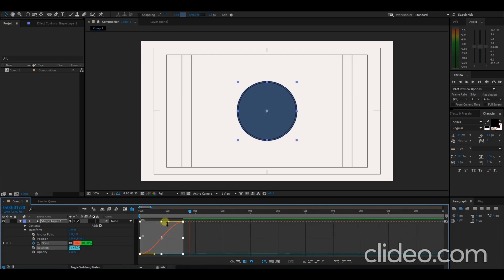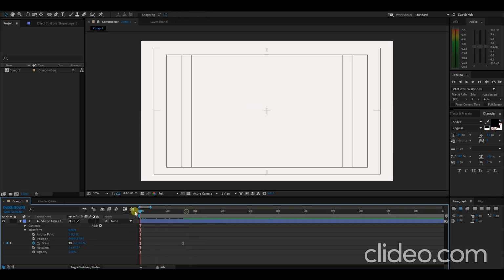Let's make it ease in and out, and drag around the curves to make it smoother. That should do. Let's go back. Okay, that is much better. So the flow is much nicer.